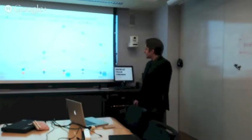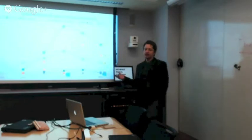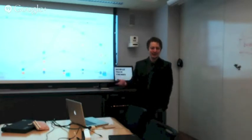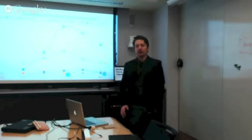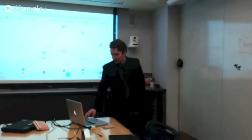HTC, similar again, but they've sort of dropped off. And the reason why they released the HTC One was that they realized that they had too many devices, and they don't even have that many compared to Samsung. But the idea was that this is the one device that you need, so they call it the HTC One. And they are potentially going to be lowering that number even further based on the marketing campaigns they've been running.